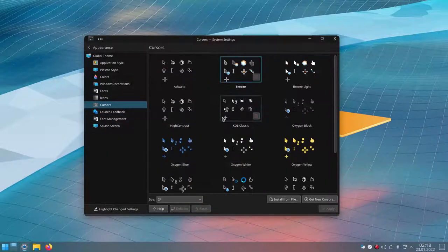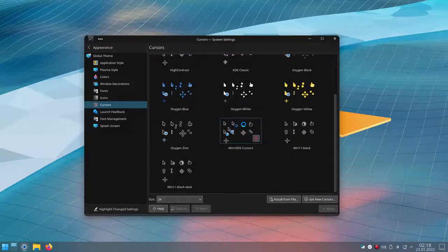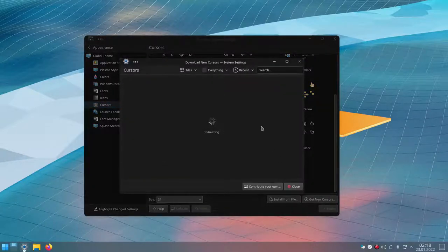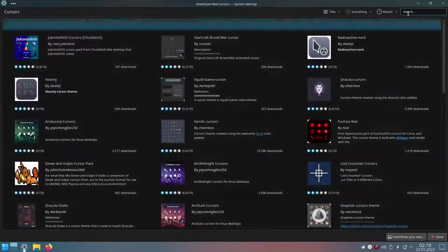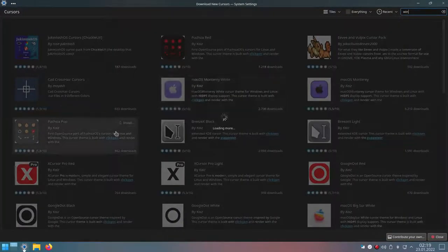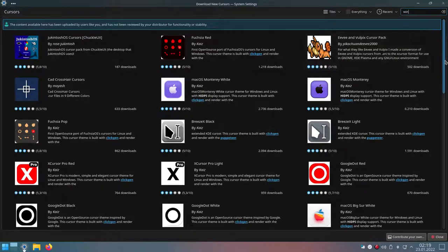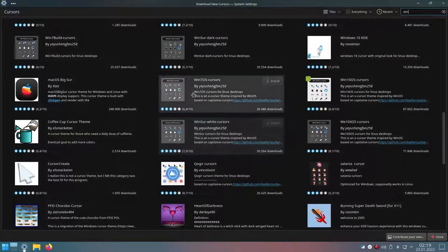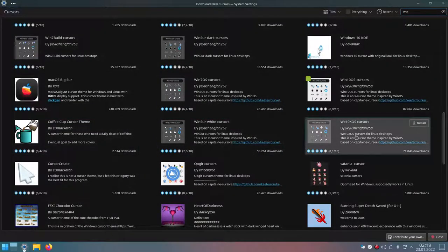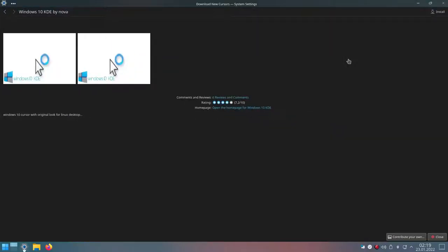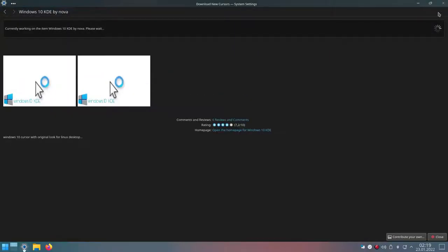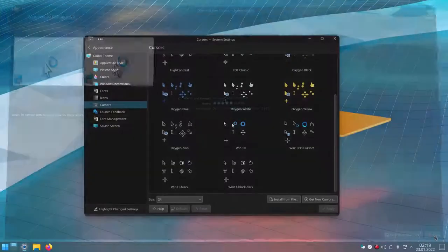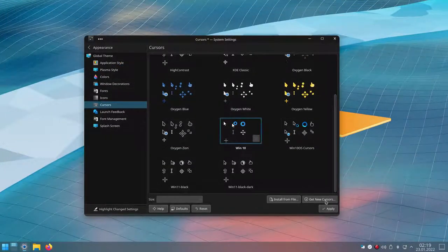So in here, I'm not gonna use this Windows 10 one because it doesn't look that similar. So let's search for Win. There's a really similar one. Now let me see, it has to be somewhere around here. No, that's, oh, there it is. Win 10 KDE. This looks almost identical. It might be identical actually. So let's close this and there it is. As you can see, it looks extremely similar.